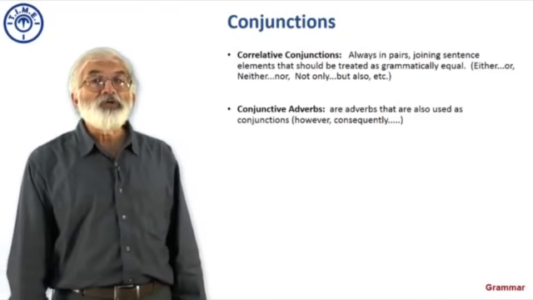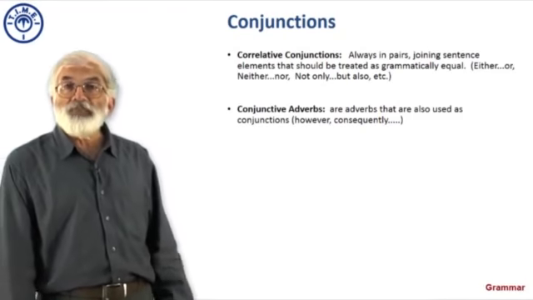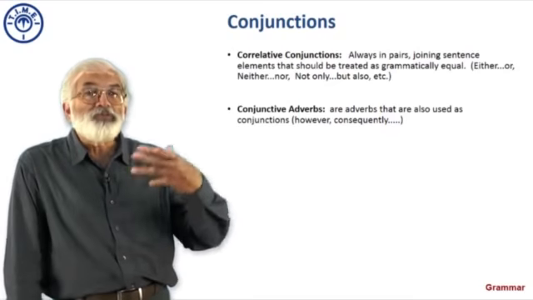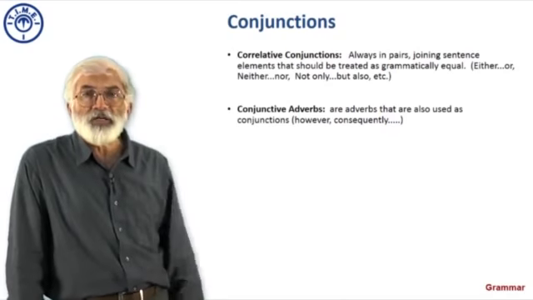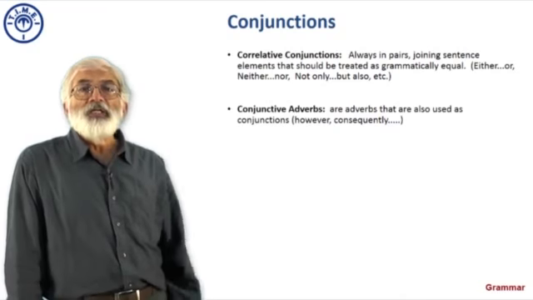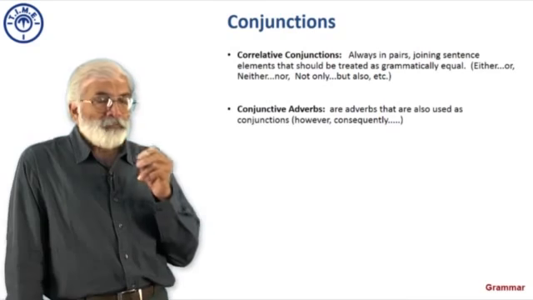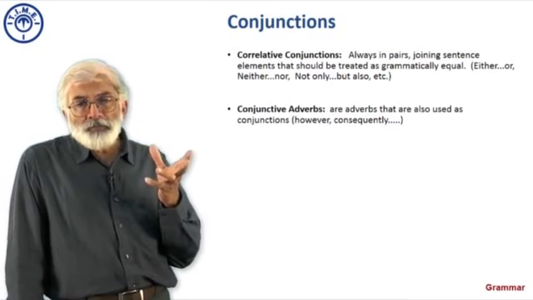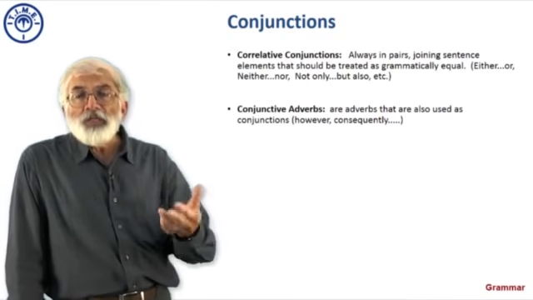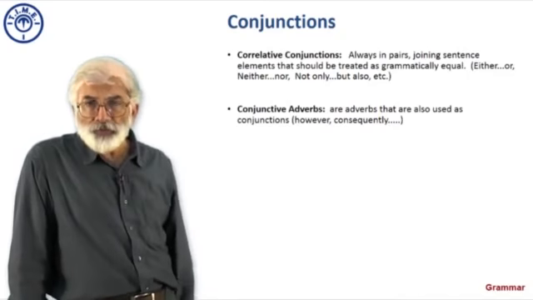Then we have these things that we call conjunctive adverbs, which means they are basically adverbs, but you can sometimes use them as conjunctions in a certain context. I have got two of them there. Let us look at them. Let us look at however. Now, if I say that you are required to work hard, however, you will be paid a good salary for it, right.